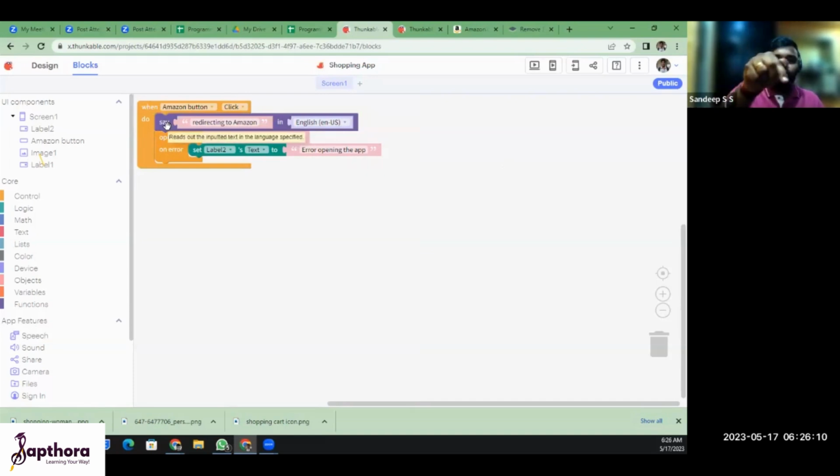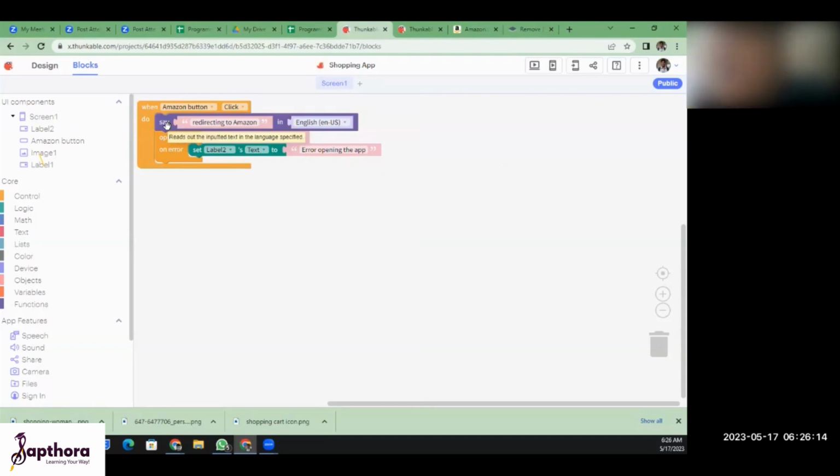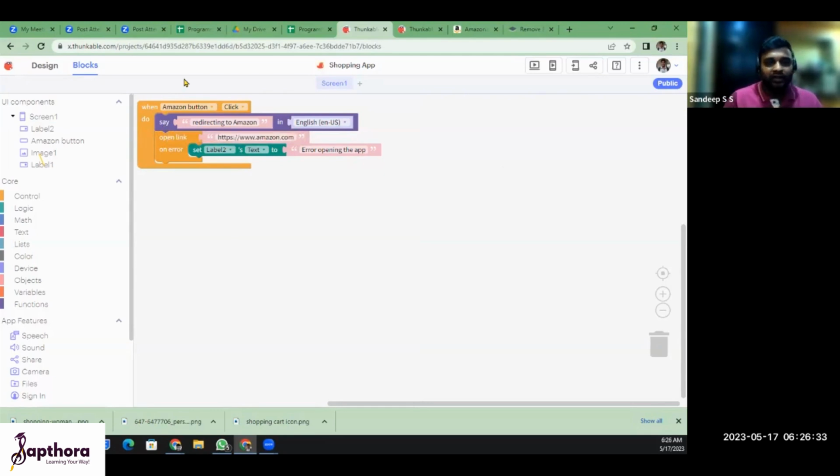So as soon as you click the button, it will say redirecting to Amazon. Wait, do you put it in the Amazon thing? Yeah, exactly, inside the Amazon button only. So it is a sequence, a step-by-step process inside one button, one click, right? Exactly. You have not renamed your button, I guess. That's why you are saying button one. So always rename your buttons, because you will be adding more buttons to it now, right?